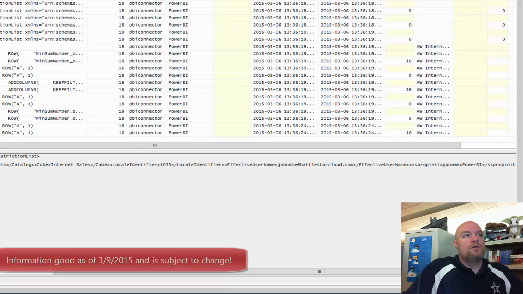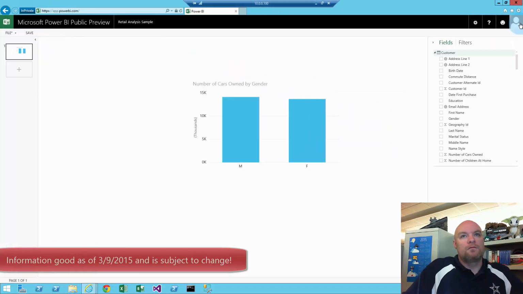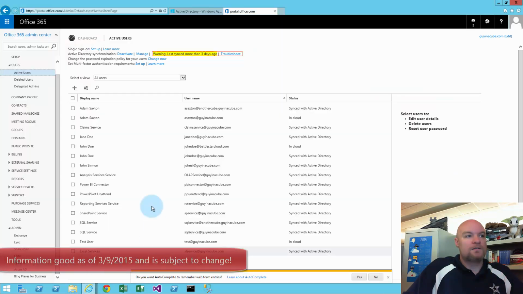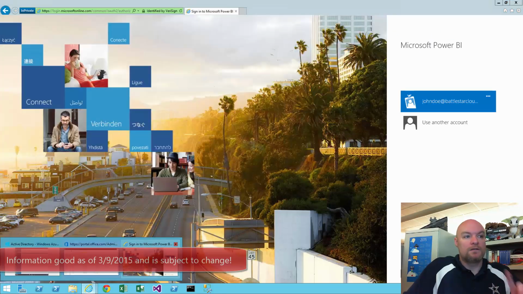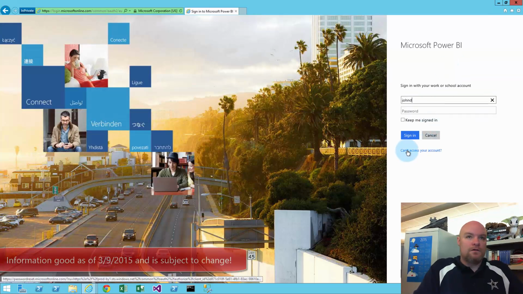So let's try this with another user. If we go back to our apps here, we'll go ahead and sign out. Sign out, leave the page. Let's go back and pick a user that doesn't necessarily have rights to this. So let's pick John Doe at guy.com. That user will not have the ability to log into that particular instance because it's not listed as an admin and it doesn't have rights to that.